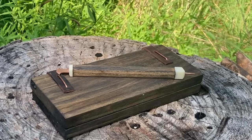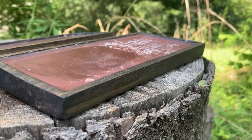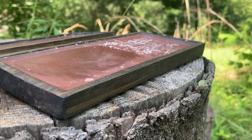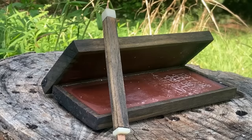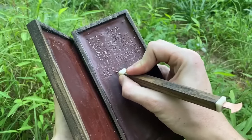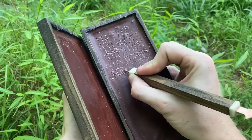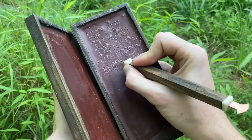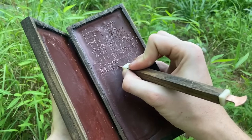I think I like it better this way, but tell me below which look you prefer. Otherwise, I'm pretty happy with it and I'm ready to put it to use. It might be one of my favorite objects just as far as how it feels in the hand. I was worried it would be hard to read the inscribed letters, and small letters are certainly easily obscured. But I found that as long as the light source is behind you and aligned with the tablet so as not to cast shadows, you can read it more or less as easily as words on paper, at least in person.